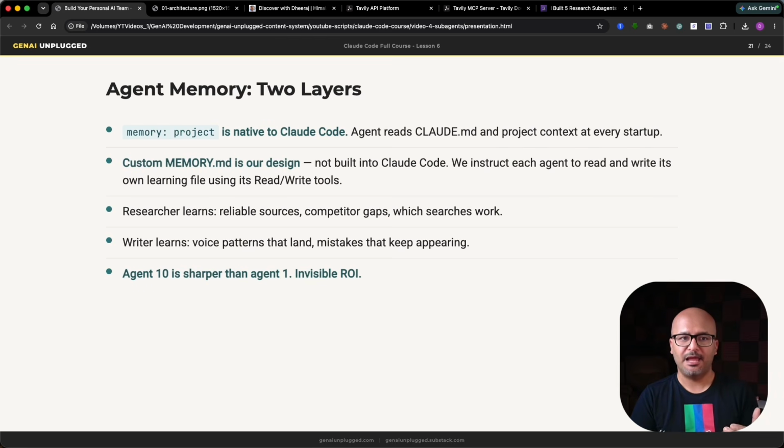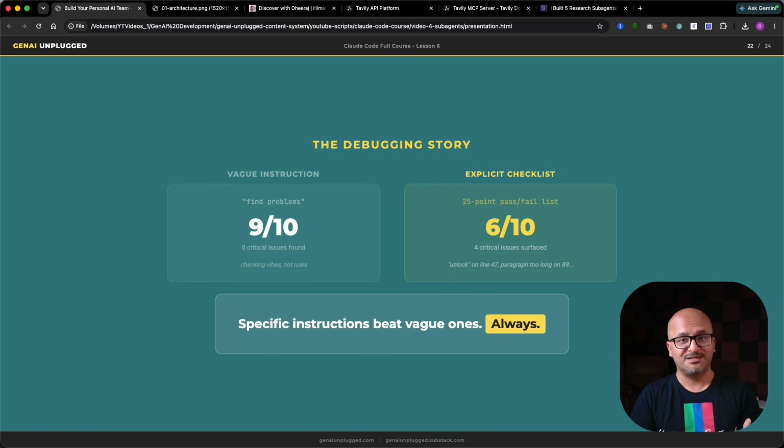Again, agent memory, like I said, is based on 2 layers, the project side and the custom memory, which we just learned about. Debugging story, we just saw that. If you have vague instructions, and you don't have the explicit checklist that I had, it might say find problems, 0 critical issues found, a score of 9 out of 10.